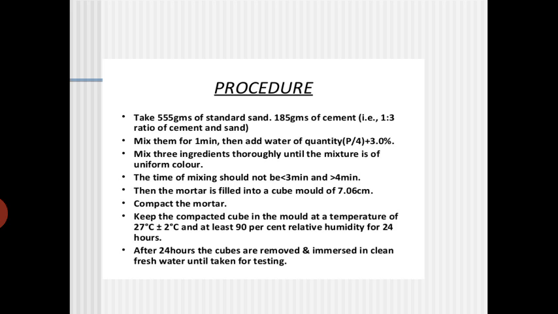Then mix the three ingredients thoroughly until the mixture is of uniform color. The third step is very important, because even if you add the 1:3 quantity, if you don't mix it well, whatever the pozzolanic activity is, it won't come. The time of mixing should not be less than 3 minutes and should not be more than 4 minutes. This is a standard time.